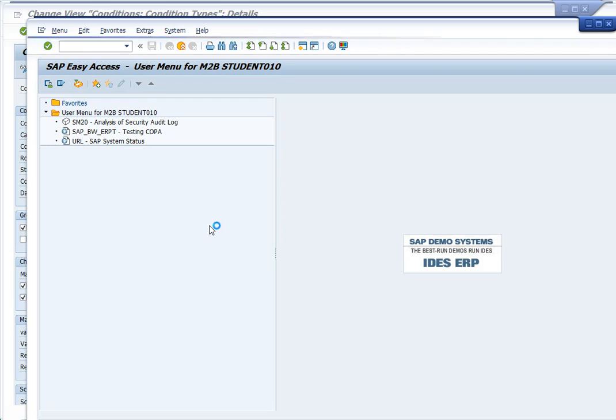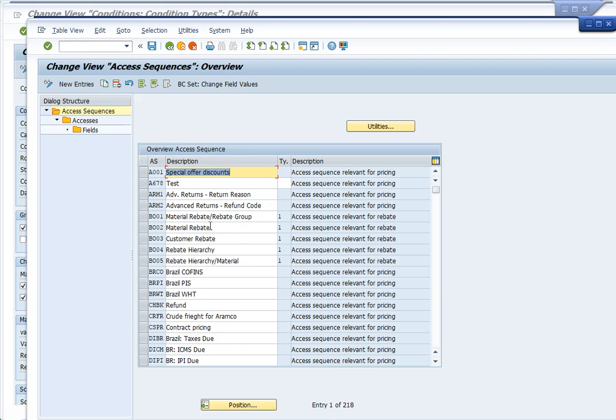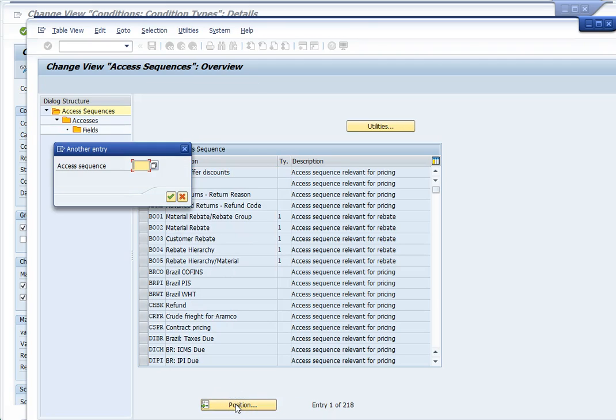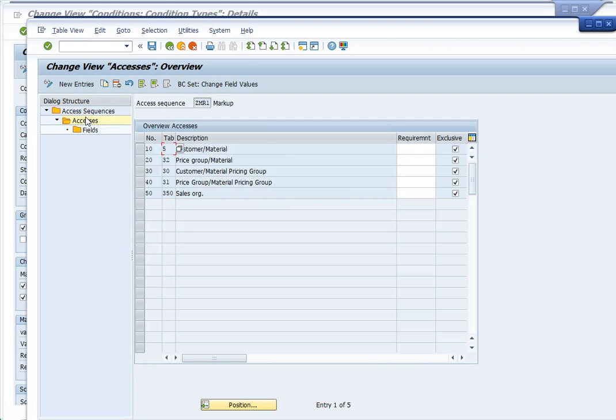Another thing I can do just to double check is go into V/07 and put that access in, ZMR1 markup, and I can select it and go to Accesses and see what's in there. So a bunch of accesses are in there, a bunch of tables set up, and really at this point I just want to test it to make sure that it's going to work.